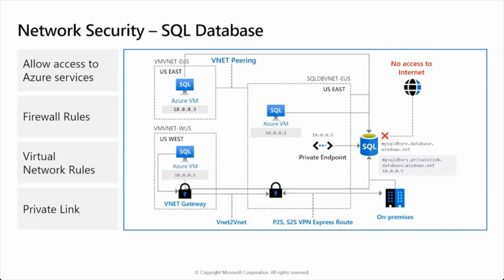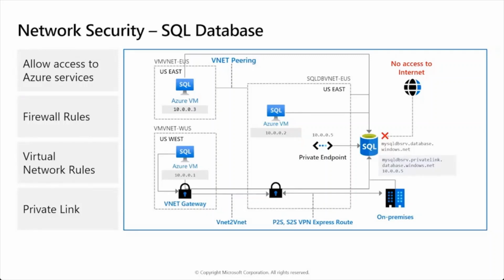So using private endpoint, we can block off public internet access to our Azure SQL database so that the only connection it has is a private endpoint, which is part of the Azure Virtual Network that Azure SQL database talks to. So with Azure Private Endpoint, this is a network interface that allows you to privately and securely connect to Azure services through a private link. So private endpoint uses a private IP address from your virtual network so that it effectively brings that service into your virtual network.